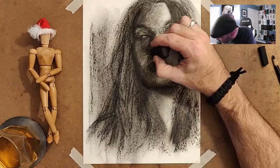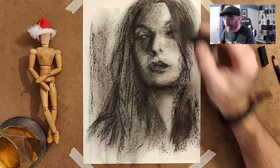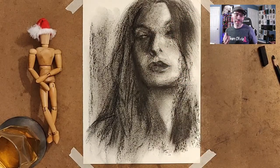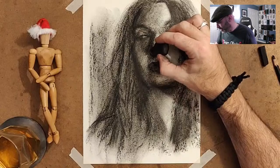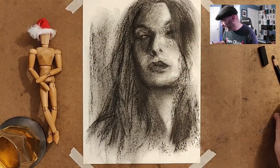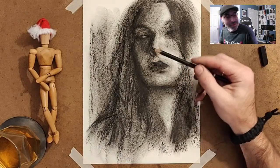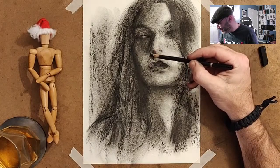Let's see over here, a little bit of light. I hate drawing portraits in this perspective. Well, I hate it because I'm not very good at it, but I am practicing. So, you know, do what makes you feel uncomfortable until you get it right.